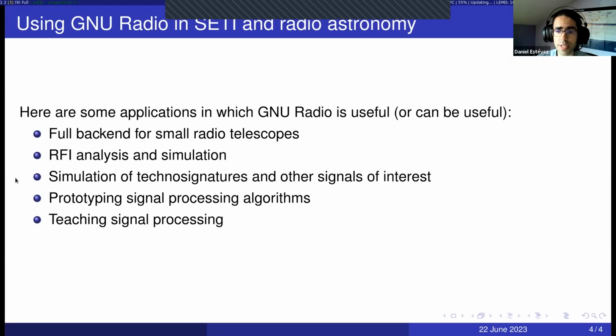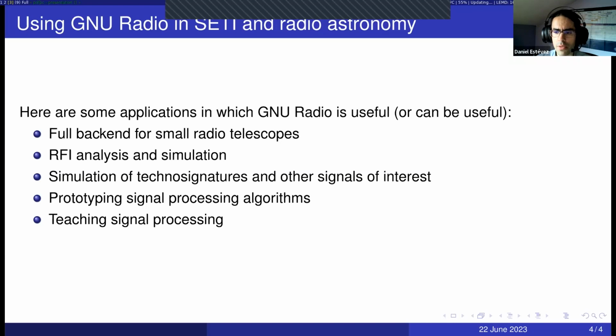A similar topic: simulation of technosignatures and other signals of interest. So in SETI, we try to detect signals being transmitted from advanced extraterrestrial technologies. And currently, the most common type of signal which we try to detect is what is called a narrowband signal, which will typically have a Doppler drift because everything is moving in space. So the Earth is rotating both around itself and also around the sun. Potentially, the transmitter for this technosignature would be on a planet or in orbit, so it will also have a Doppler effect due to that. So that's the main thing we try to detect.